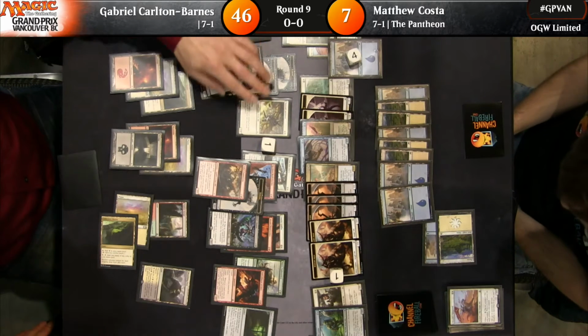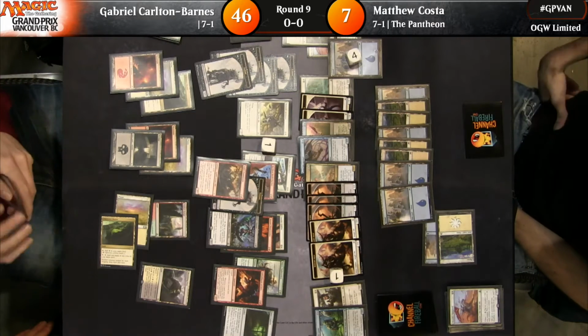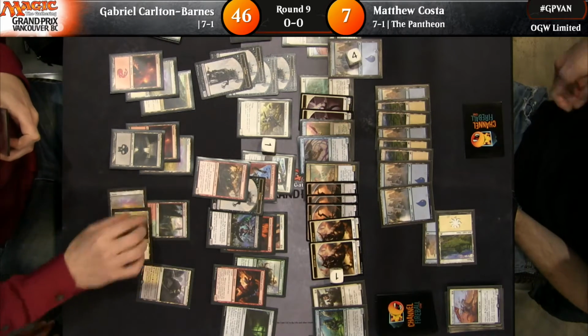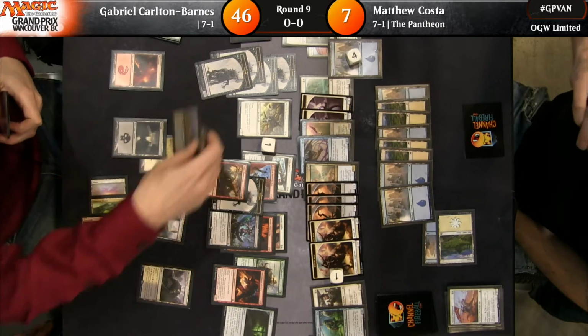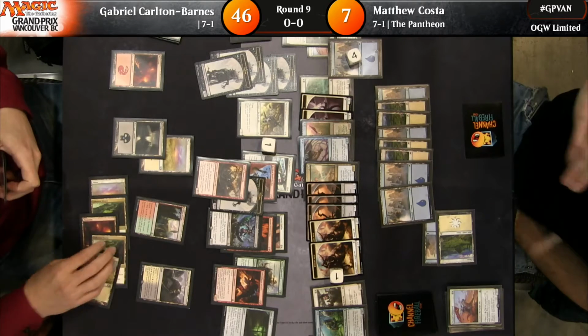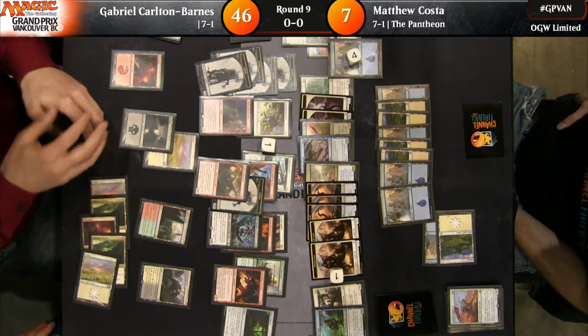What an insane game. This has been absurd. Look at this board state. For those of you just joining us, welcome. We're here in Vancouver, and we've got a hell of a board state on our hands here. Yeah, Matt's just hoping there's no breaker. Yeah, both players are just passing. I don't think they even want to try to figure it out.